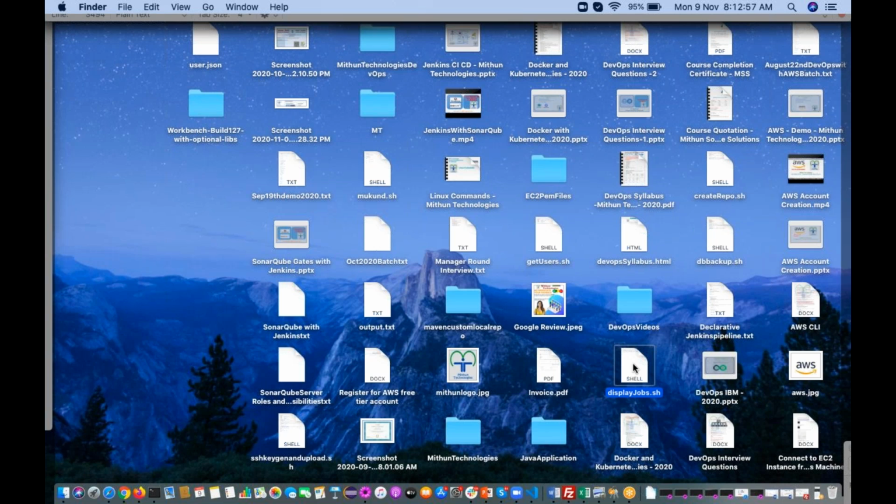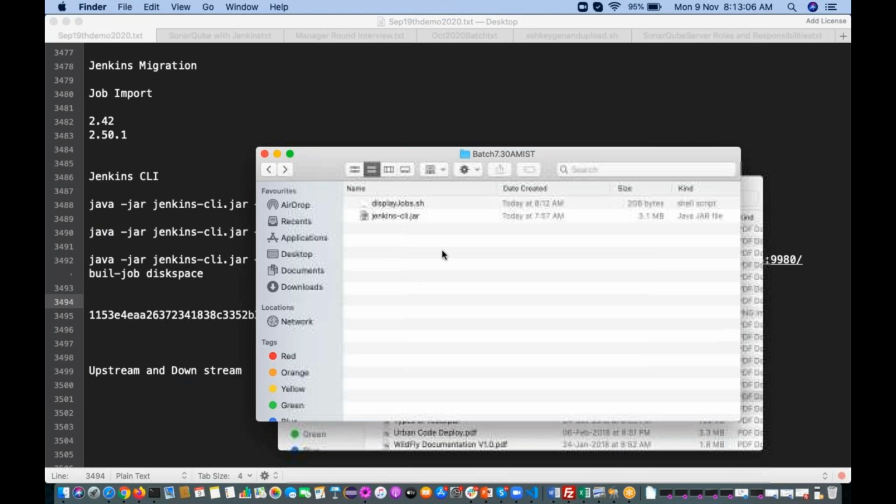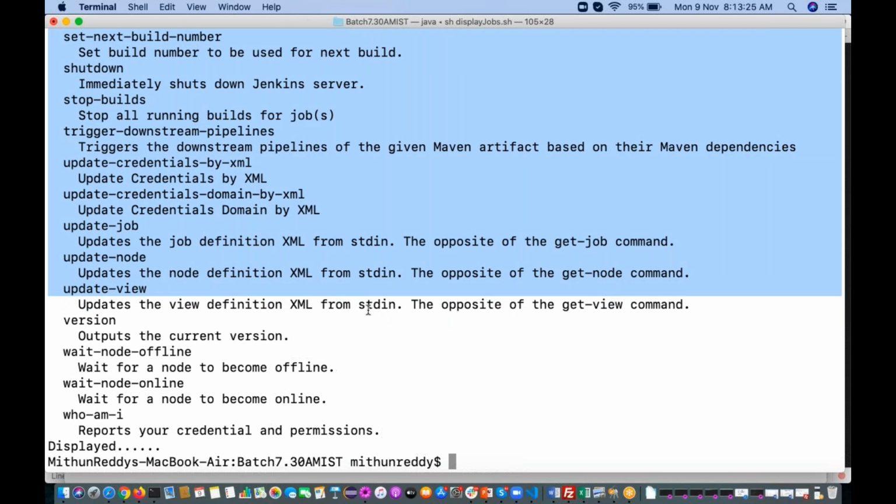I'm going to copy this one and keep it into this particular directory here, display-jobs.sh. Take this path. Already it is there. If I type ls, see, display-jobs.sh. Just run sh display-jobs.sh. See, displaying all the jobs in.